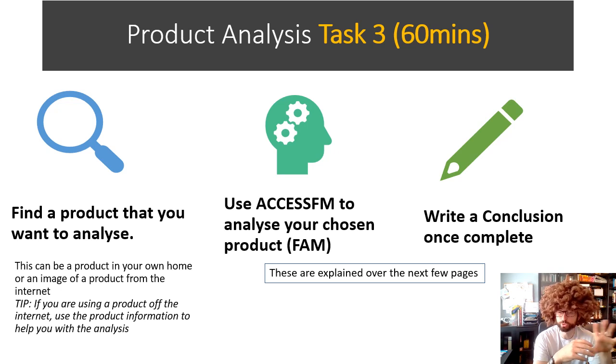Whereas the mood board was a lot of images that are what we call secondary information, stuff you found off the internet mainly, I would probably suggest doing a product analysis on a real life product that you have access to. That might not be the case though. So in our example, you will see in a bit, our waggle is one of Miss Anderson's lamps from home. So she was able to take photos of it.